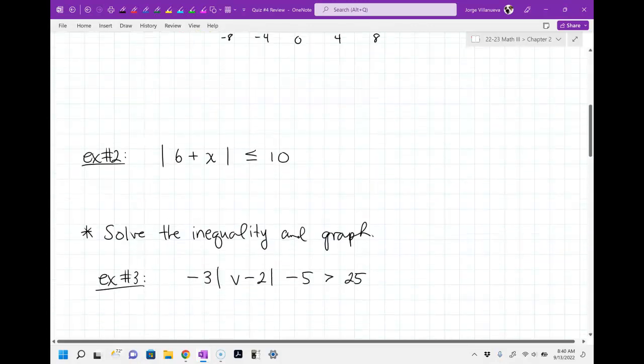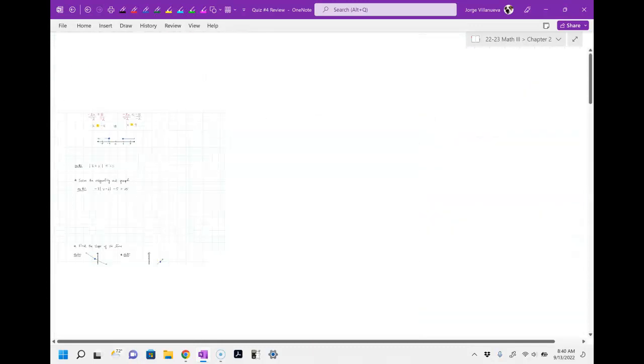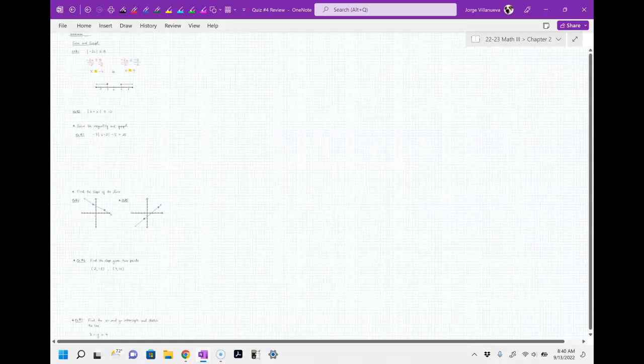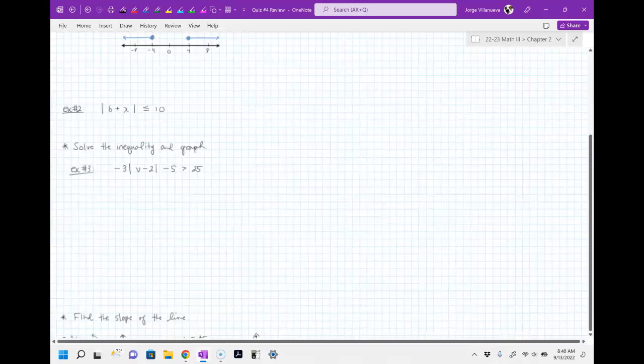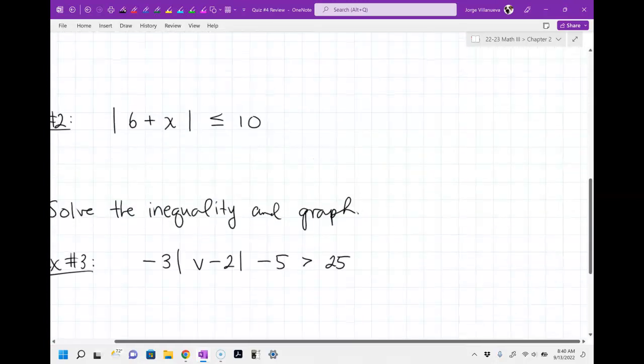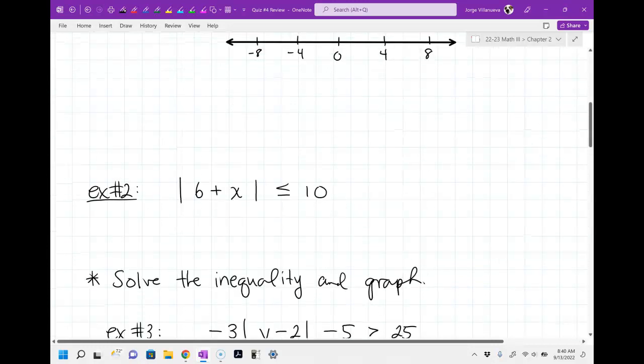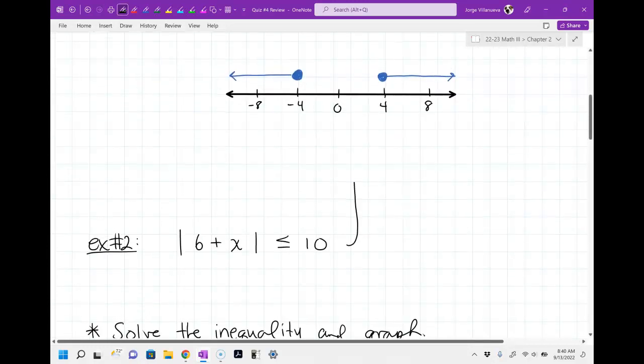Whoa, that's kind of odd. Give me a second here. That shouldn't be that close. Oh well. I'm just going to do the work on the side. I've got to fix that later on. I thought I put way more space in between that. So, all right, let's do the work right here towards the side.